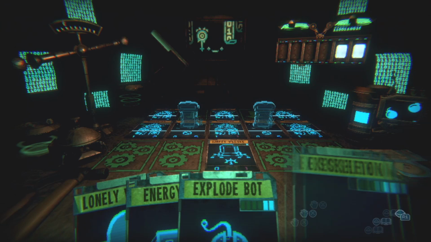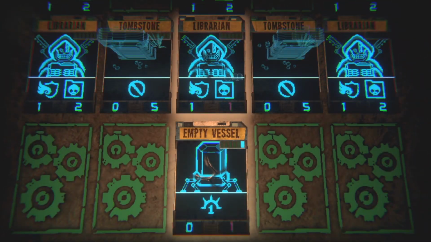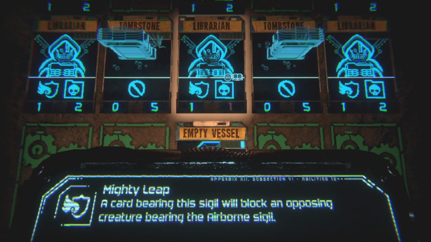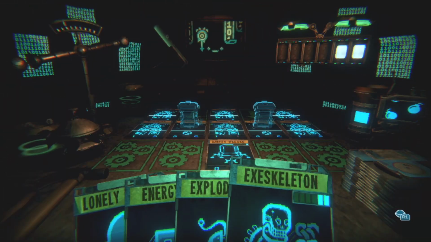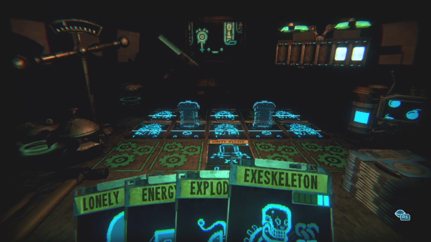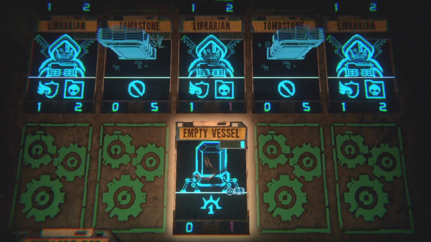And it doesn't look like they have the touch of death, but they have a sigil that kind of looks like the touch of death. Let's see what that is. One more time. Deadbite. When a card bearing the sigil perishes, select a file. Place damage on the scales according to the file's size. Ooh, that'd be unique. Interesting. In fact, what I would suggest is using the bomb thing that we have there in order to help get rid of them.